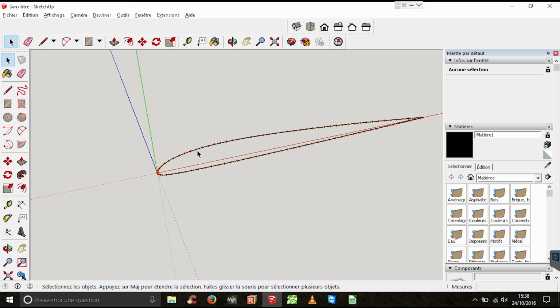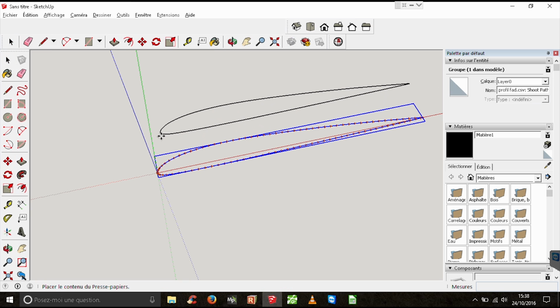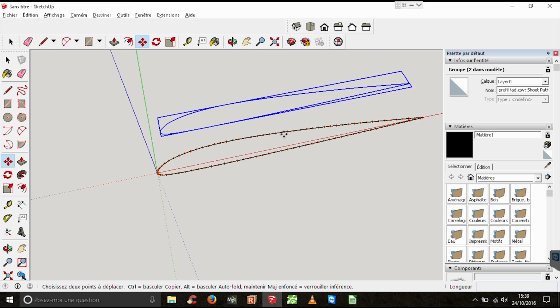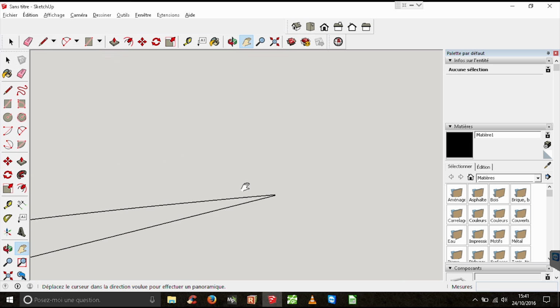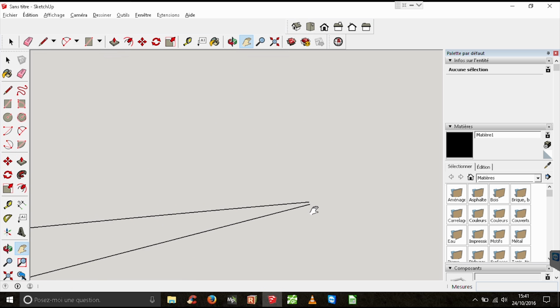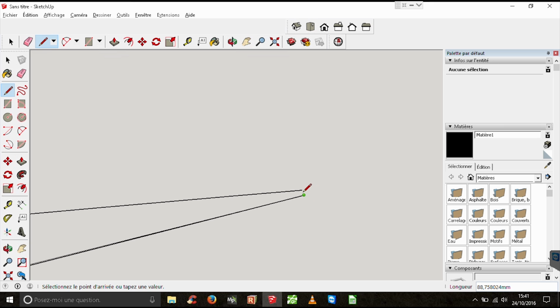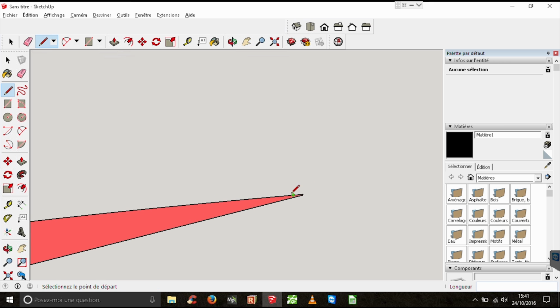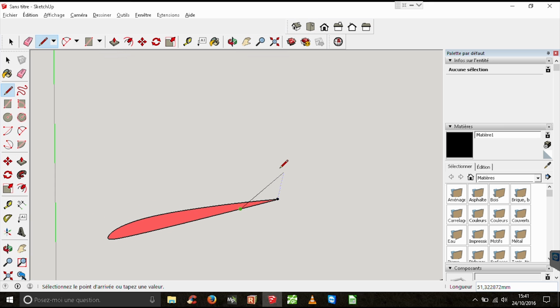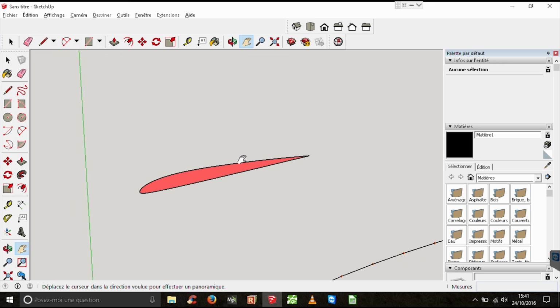When done, you have designed a perfect foil in Sketchup, but your foil is 1 meter long. Scale it at the desired dimension and after zooming, at the end of the foil you will find a small hole. Just draw a line and you're done. Your rib is ready to be shaped as you want.